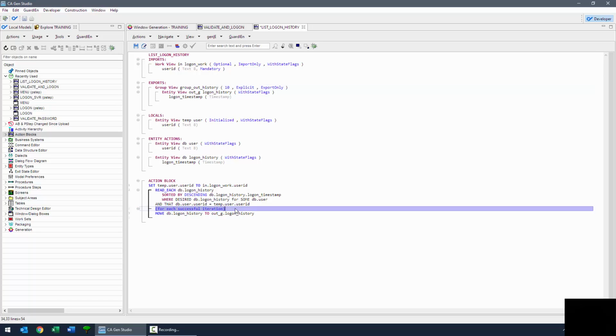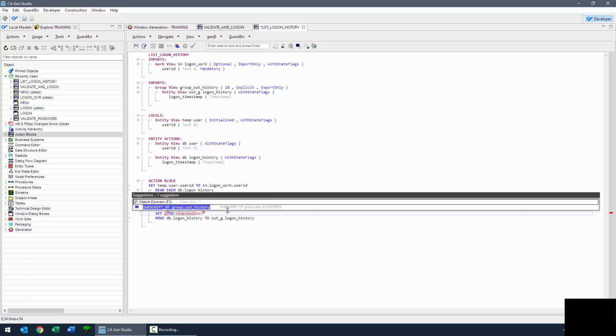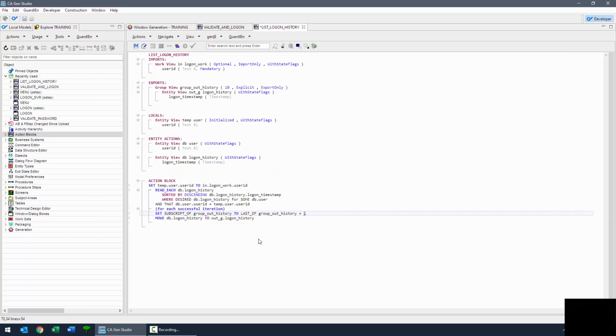The way I do that is to increment a special attribute called the subscript, which is the index of the group view. So I'm going to set the subscript to the last plus 1, so that for each row read I increment the subscript and move the data into the indexed row of the group view.